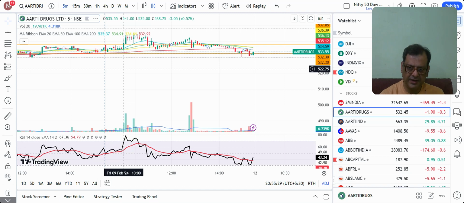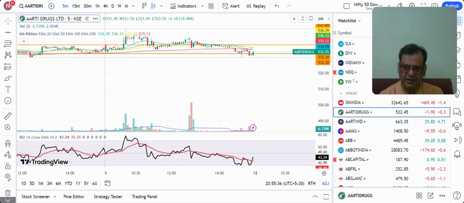Please do not enter in the middle of the candle because the candle will start and show you that it's going up, a bullish candle, but you never know. At the end of it, it might close below this range or inside this range. So please wait for the candle to close before you make any entry. So you have waited for the candle to close. It's closed outside. You are good to go. Now you enter at any price above the close of this candle, whatever gets your order executed, 538.75, put in 5-10 paisa, whatever.